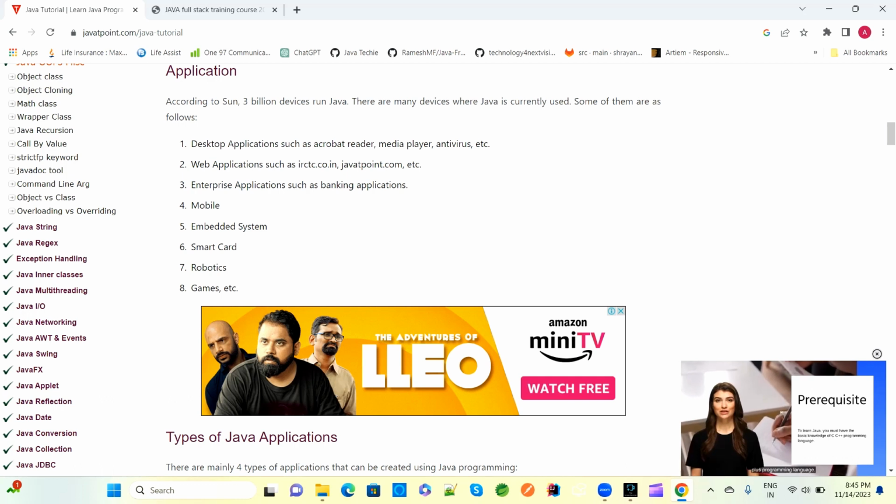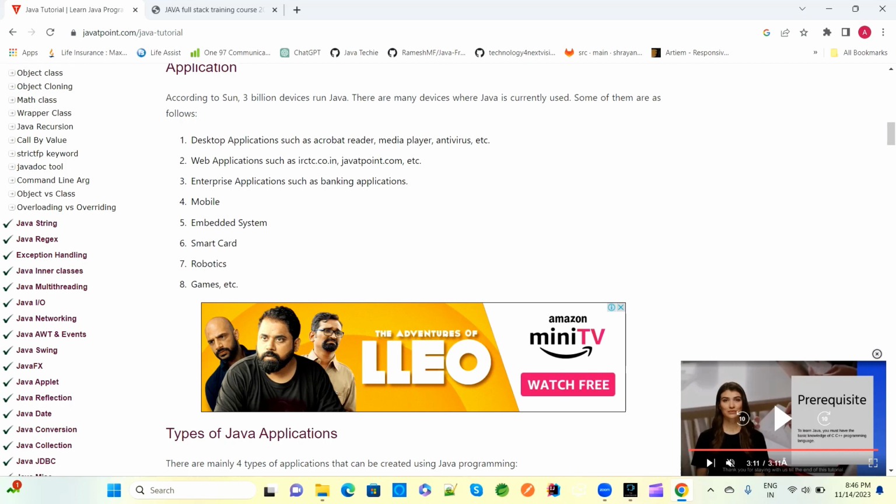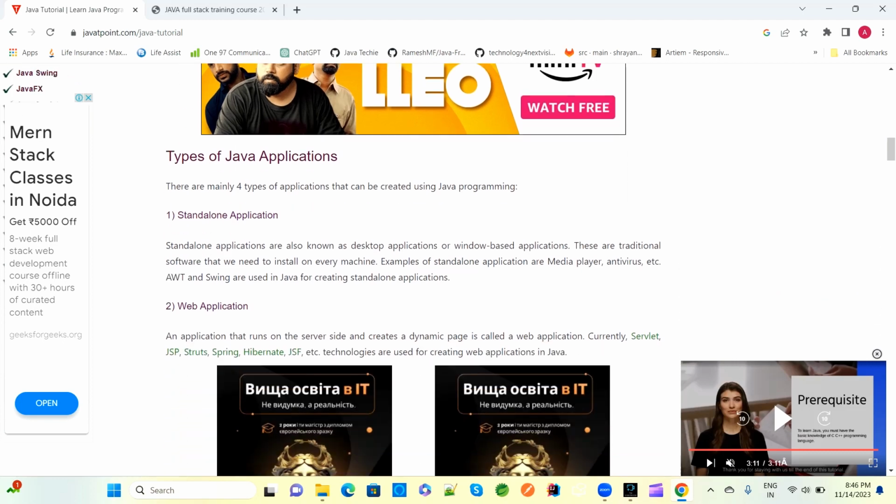Because all the desktop applications, web applications, enterprise applications, and mobile applications, whatever applications you are using on an Android phone, most are based on Java only. Also embedded applications, smart cards, games, and many other things are created based on Java technology. That's why it's most popular. All the things are using Java only.